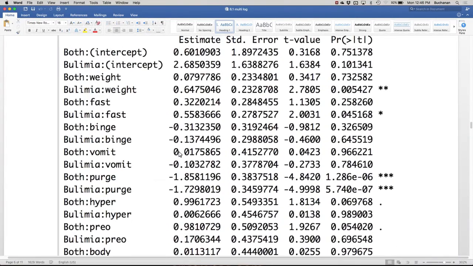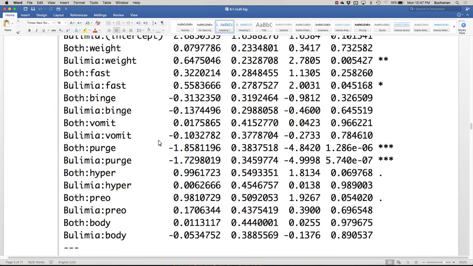So if I look at the predictors, what's going on? Well, for each comparison, anorexia versus both, anorexia versus bulimia, it gives me each variable one at a time. Instead of giving you all of both, all of bulimia, it just kind of rotates them back and forth. So it kind of looks like dummy-coded output. Right? So this is the one for the dummy-coded DB, and here's the IB. But you interpret them the same way.